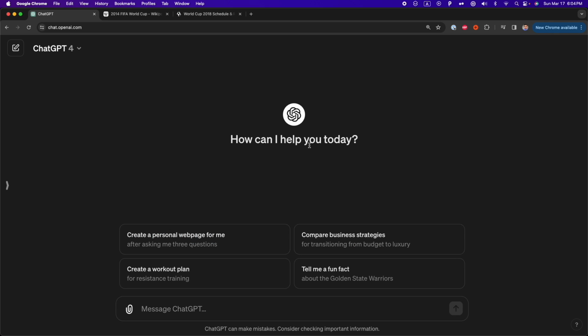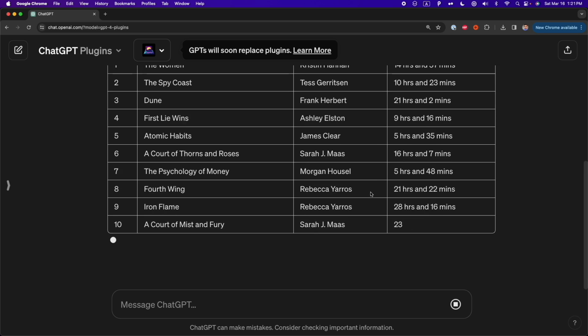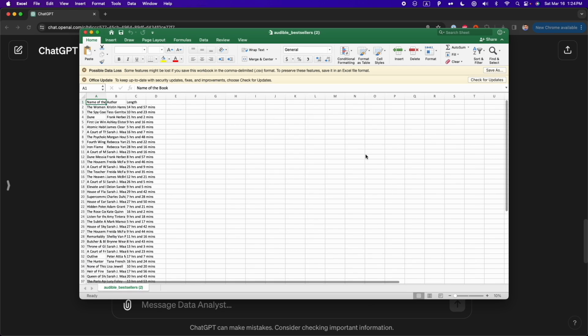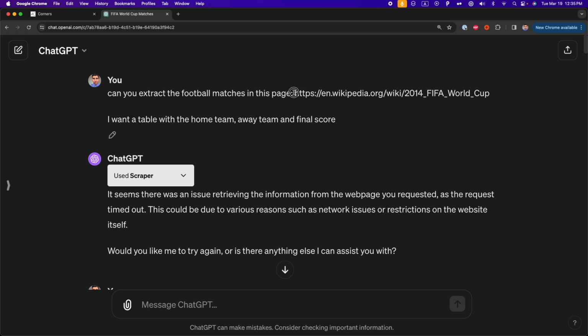Alright, when it comes to web scraping, ChatGPT can save you some time. As I showed you in previous videos, you can use ChatGPT to extract data from websites. You only need to save the page as HTML or as a PDF, and then you can extract the data, or you can use the scraper plugin or the scraper GPT, and you can give the link and extract data from the website. However, this comes with some limitations. If the website loads the data dynamically, you won't be able to extract the data. And also the scraper GPT doesn't allow you to scrape all the websites out there. With some websites it works, but with some other websites it doesn't work. And for my project, unfortunately, I wasn't able to extract data with a scraper.